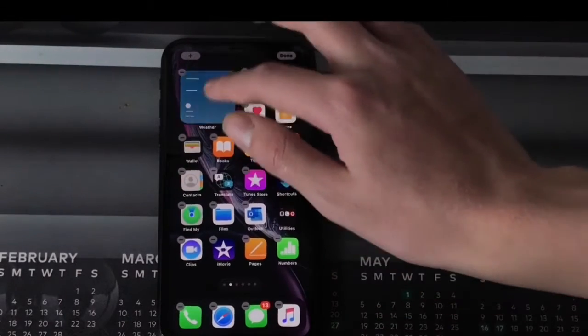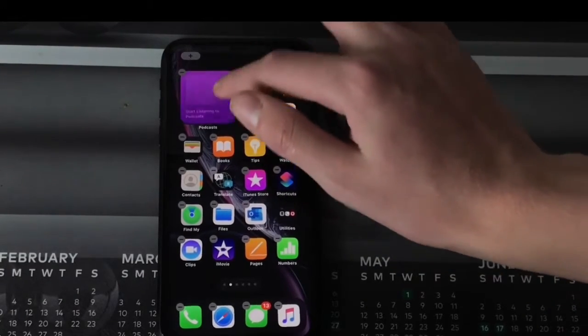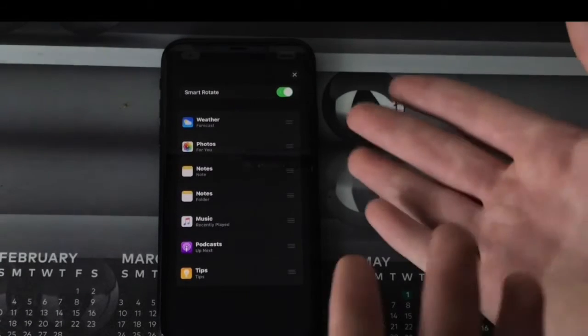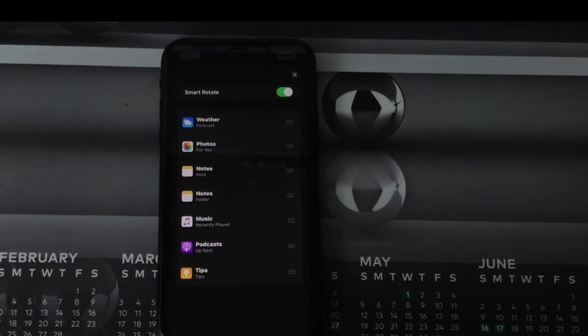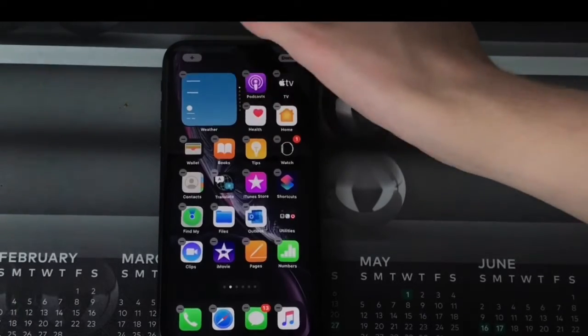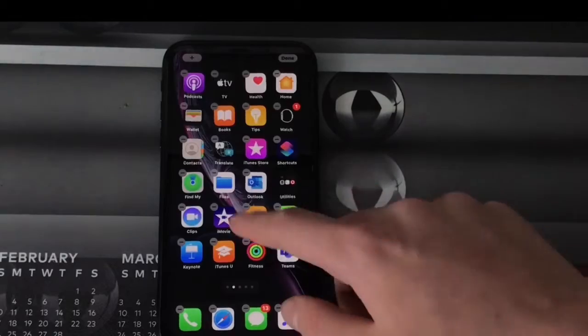And now as you see we have many things. We have our music, and you can even make it smart rotate, which is also a very cool feature, because at a certain time of the day it's going to do different things. So I'm just going to take it away, and you can also take these widgets away by just removing the stack.